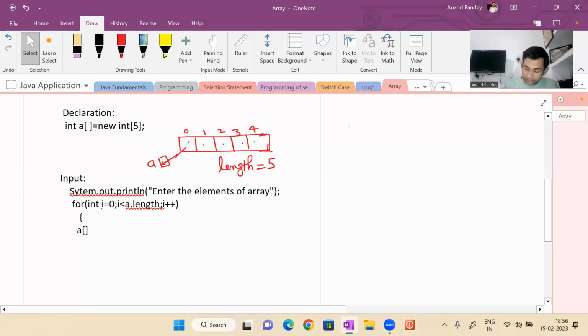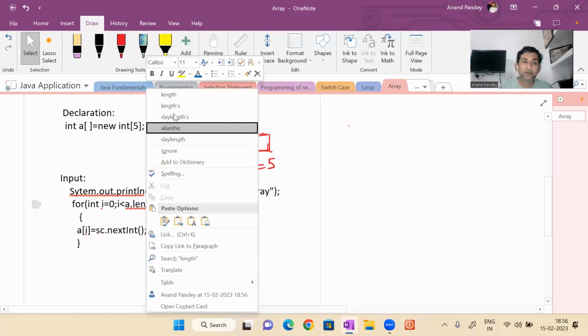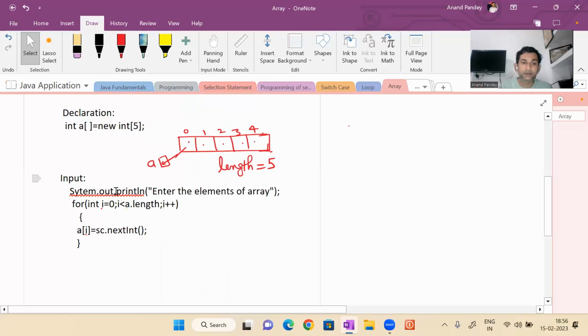Here a in square brackets i equal to sc.nextInt(); semicolon. It is of int type, so nextInt. If it is of double type, nextDouble. If it is of string type, nextLine or whatever. So this is input. I'm going to explain this, listen carefully.